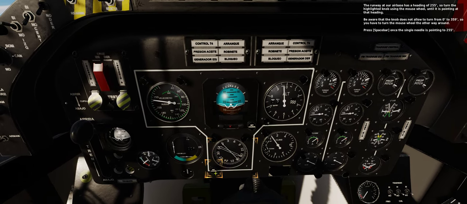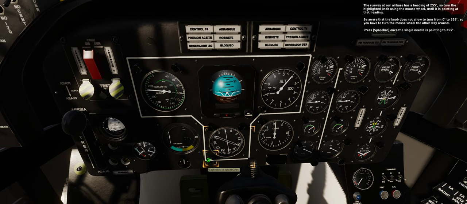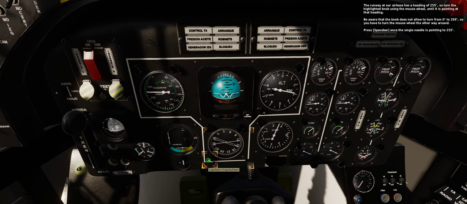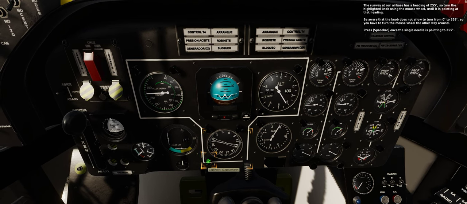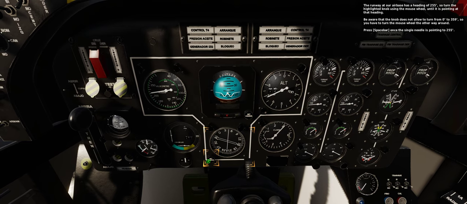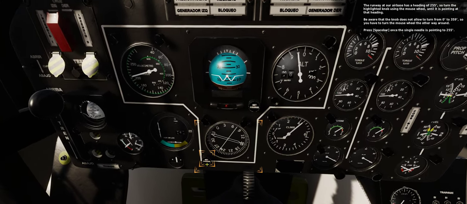The runway at our airbase has a heading of 255 degrees, so turn the highlighted knob using the mouse wheel until it is pointing at that heading. Be aware that the knob does not allow you to turn from 0 to 359 degrees, so you have to turn the mouse wheel the other way around. Press spacebar once the single needle is pointing to 255 degrees.